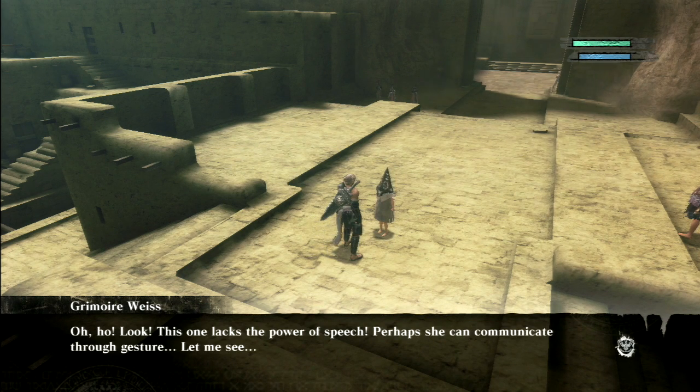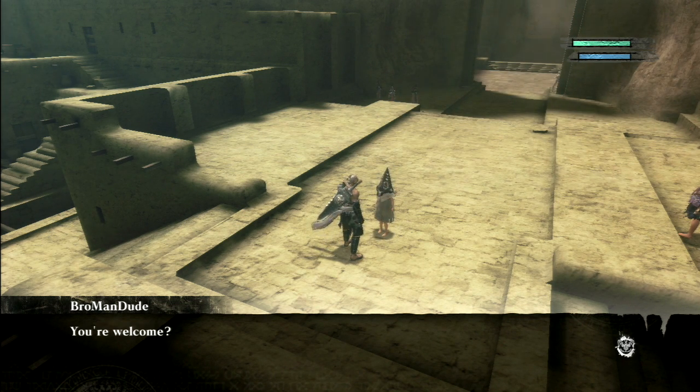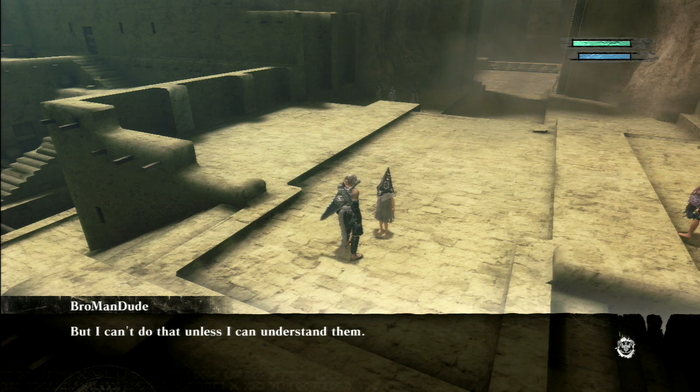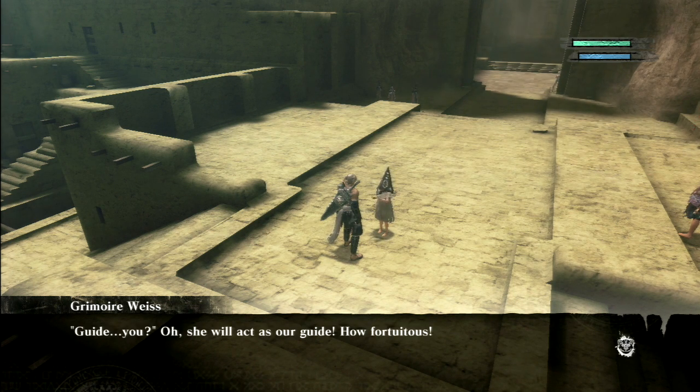Oh, look! This one lacks the power of speech. Perhaps she can communicate through gesture. Let me see. Thank you. You're welcome. I am Fira. Are you in trouble? No, we just need to ask your leaders about something. But I can't do that unless I can understand them. I can guide you? Oh, she will act as our guide.